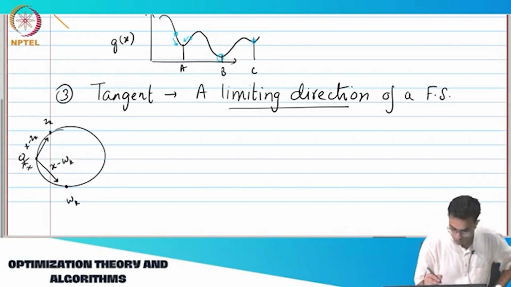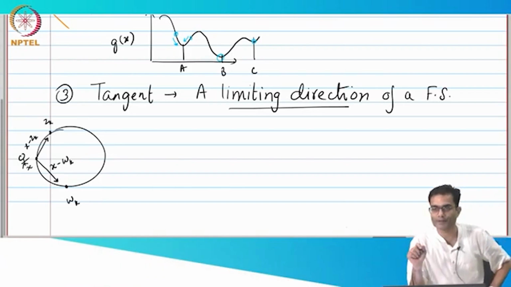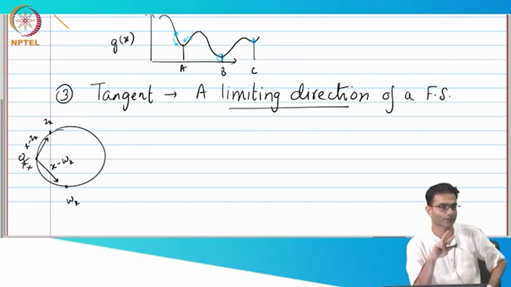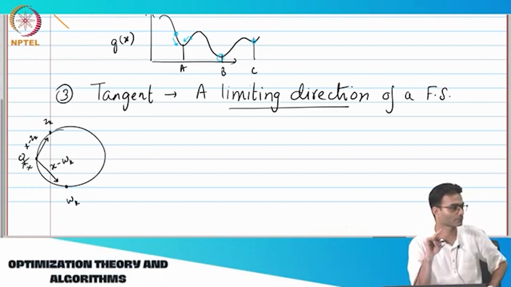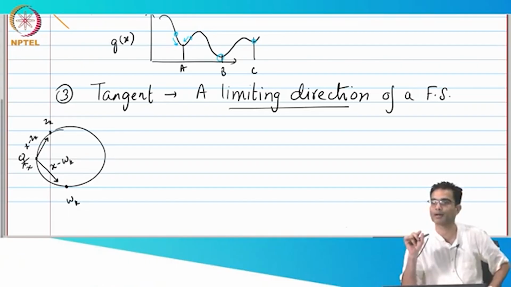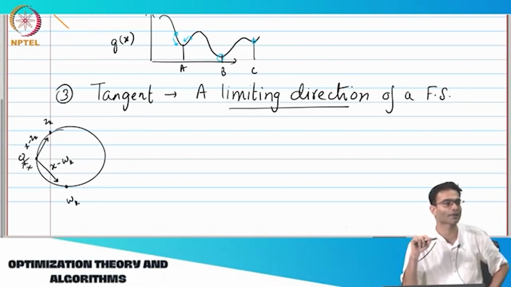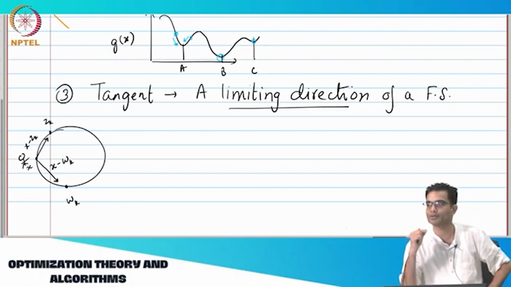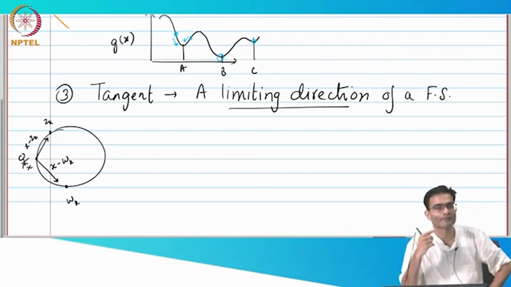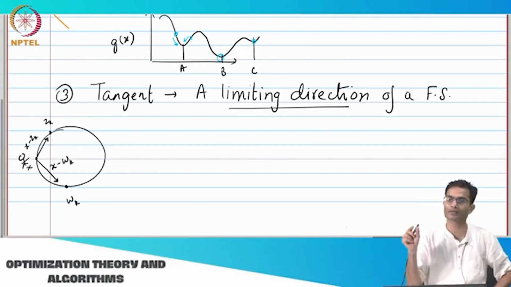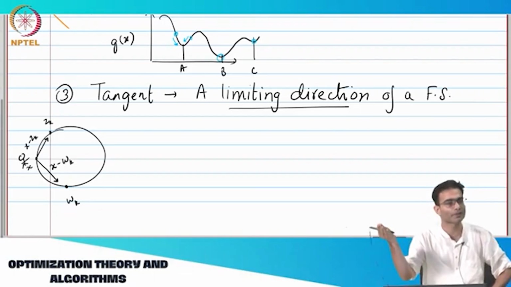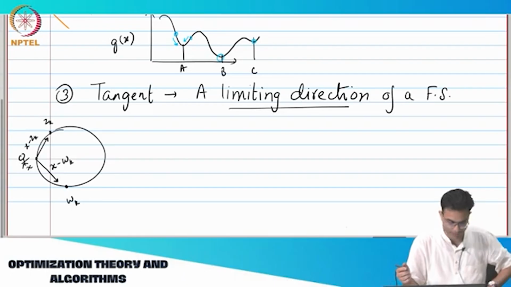So now to mathematically define a tangent, I've got the difference of two vectors, zk and x. But there's a problem with that, right? If zk begins to approach x, what happens to the magnitude of this vector? It becomes smaller and smaller. Finally, in the limit, it will become 0. So how do I rescue it? Divide by the distance, for example, right? So I need a feasible sequence, and I also need a sequence of scalars which will divide this. So that's the common sense way of arriving at it.